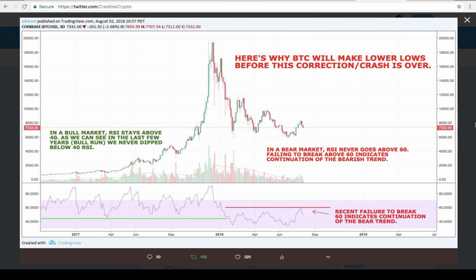All right, guys, so here's the chart that I posted on my Twitter a few days ago, and I can't seem to find it on TradingView. I always end up deleting those things for some reason, but I'm going to go ahead and talk about the chart here and explain a little bit more in detail about what it means, because there is some confusion about it.